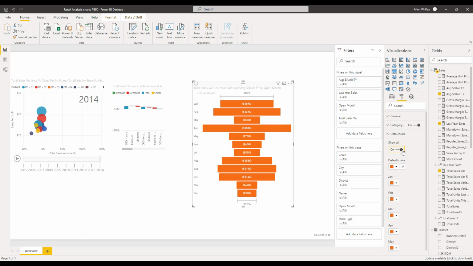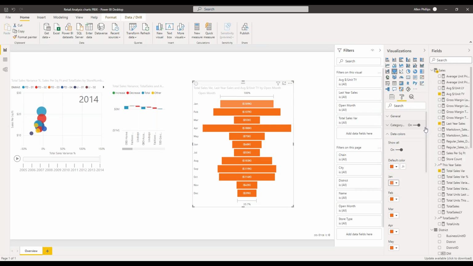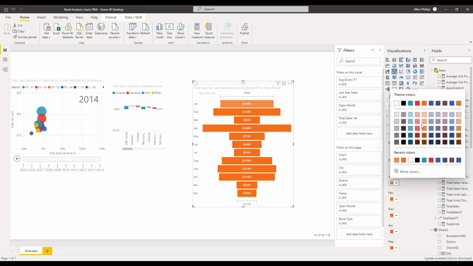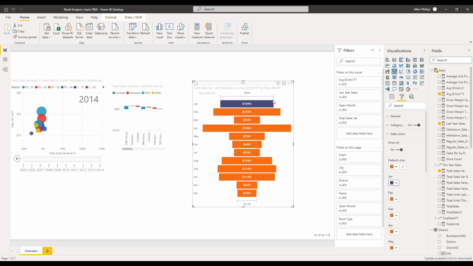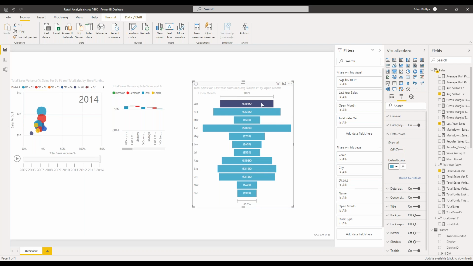I could come in here and tell it that I want to see all of it. I could have a different one by month so that if I wanted to look at the chart this way, maybe I could see it like this and actually give it a different hue, so that they look different. But one of the things I want to show you is a conditional format. So I'm going to make my default color this type of blue here. We'll leave this one as it is for right now.